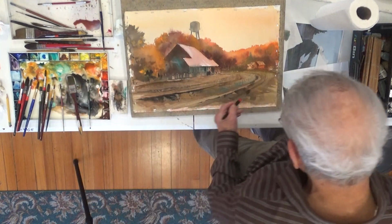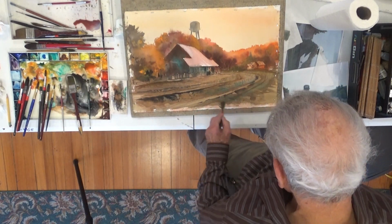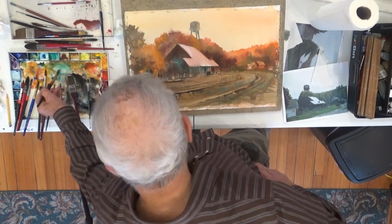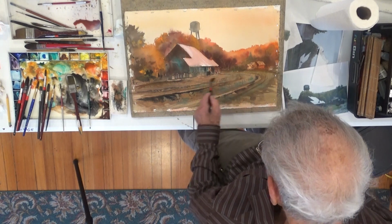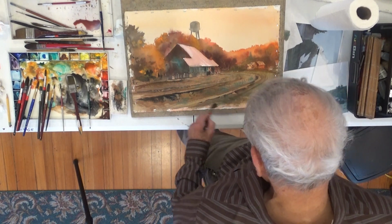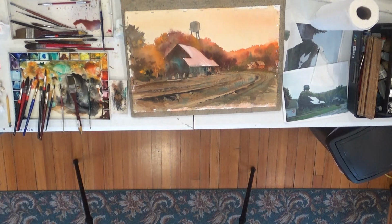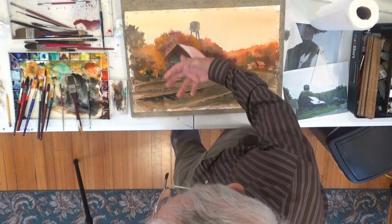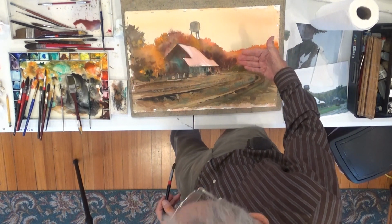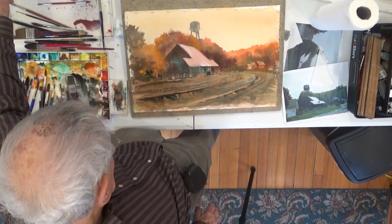And I'm going to scrumble. Very dry brush, very, very dry brush. Don't need too much of it, some of it. Better already. It's better already. I don't know what you guys see. Yeah, it helps. The foreground, I felt, was too divorced from the other part of the painting back here. So I'm thinking, well, I can use a little bit of that color in here, and I think it helped a great deal.